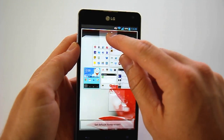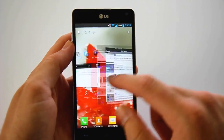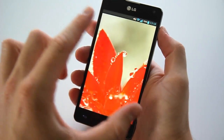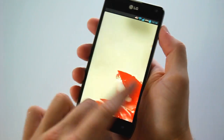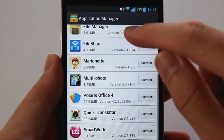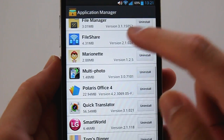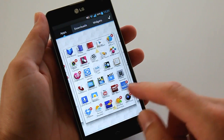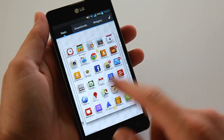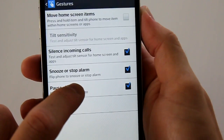Five home screens are given out of the box, but these can be expanded to a maximum of seven and can be viewed with a host of transitions, with the choice of scrolling circularly. You can also gesture outwards to remove the home screens to view the background image by itself, which I see no benefit of besides the fact that LG just could. This seems kind of true with a few of the included apps and features. All in all, I'm very pleased to have them, but some seem lacking, and would benefit from more iteration. So many features seemed done before with TouchWiz, in particular gestures and eye tracking, which also seemed more detailed in Samsung devices.